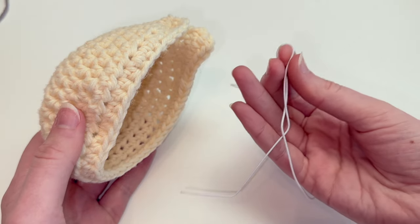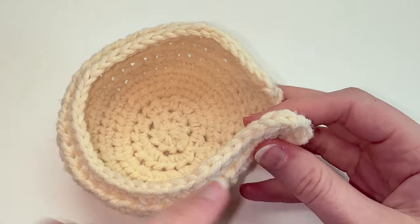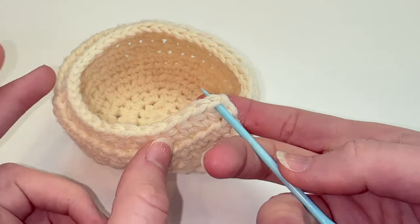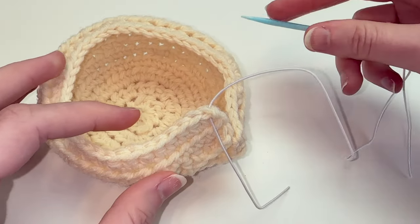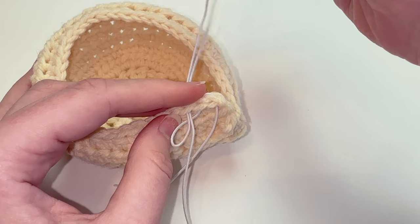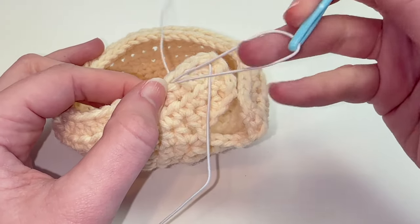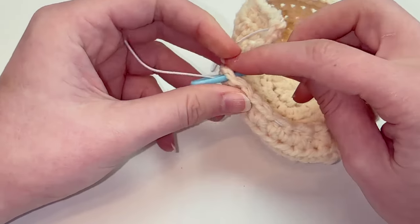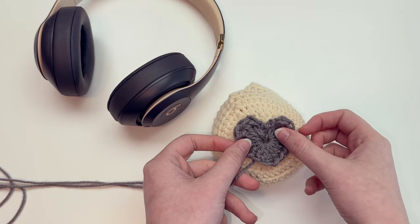To make sure these actually stay on your headphones, take a piece of elastic — I'm using one millimeter bracelet cord. Put the elastic through your yarn needle, then weave it through the outer edge: start there and leave a little bit of a tail so you can tie it when you're done. Go in and out of each stitch on the outer edge — you'll have a little row of stitches around the edge. You can cut your elastic a little longer if you want to make it easier to weave through.